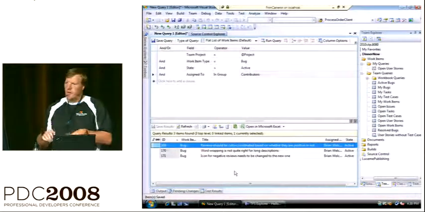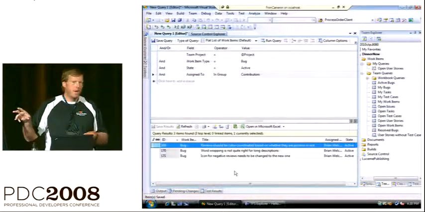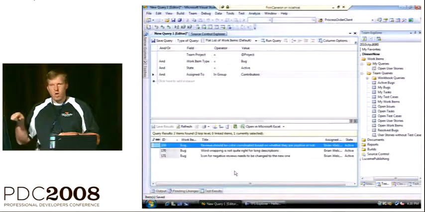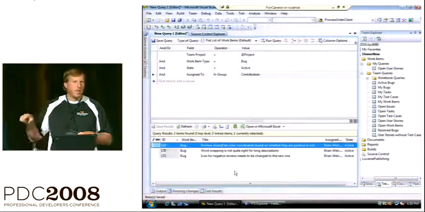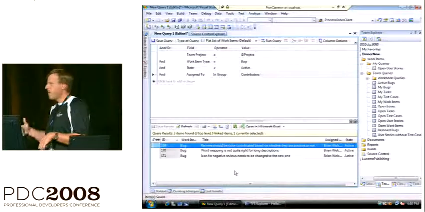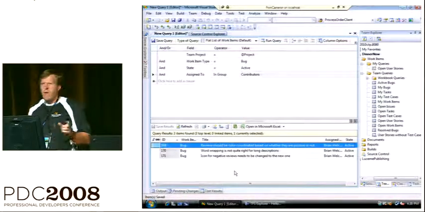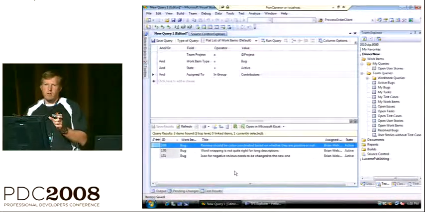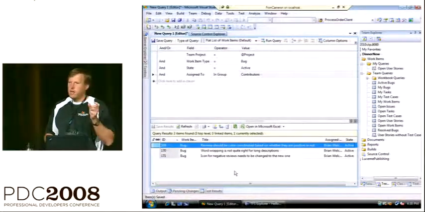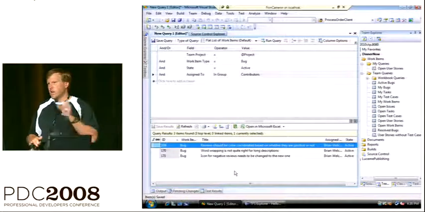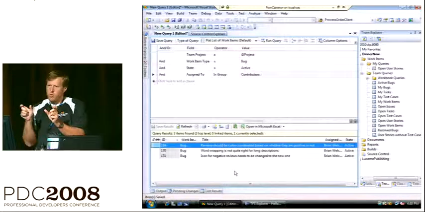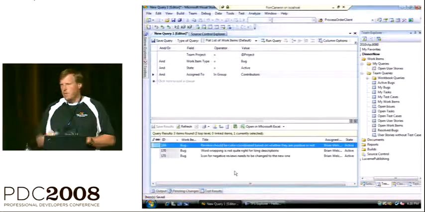There's one last thing I want to mention that I can't demo because it's not in this build, but I have to mention it because it's really cool. Today in our work items, you're always querying a field against a constant, right? It's state equals active, priority greater than 3. What we've added is the ability to compare 2 fields. So I can say, remaining work less than original estimate, or that kind of thing. So I can actually take 2 fields and do relational comparisons on them in the query.